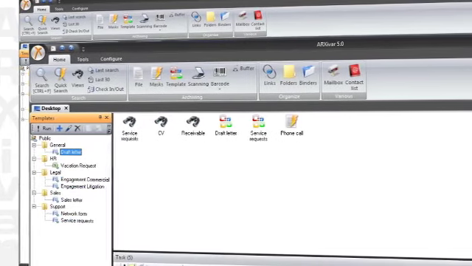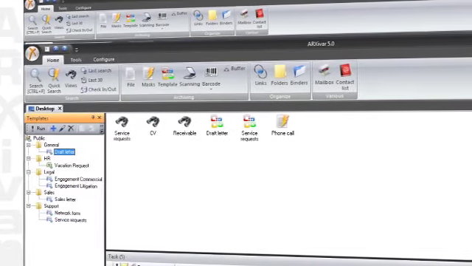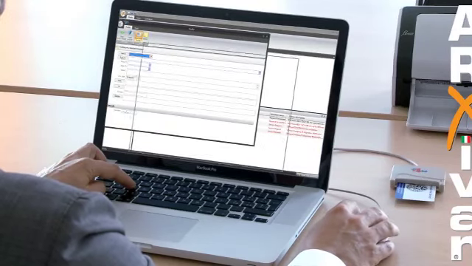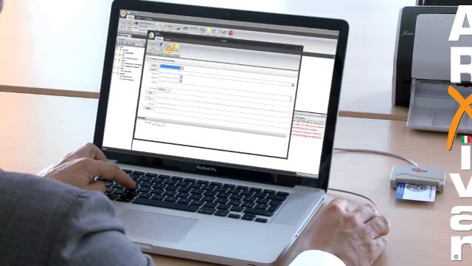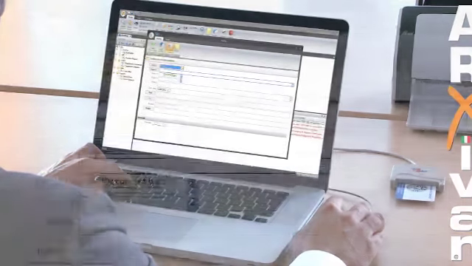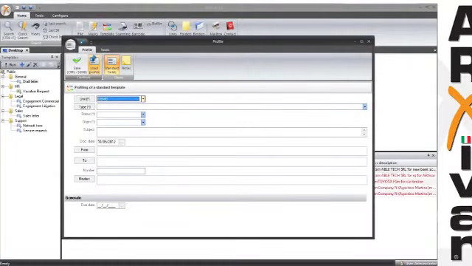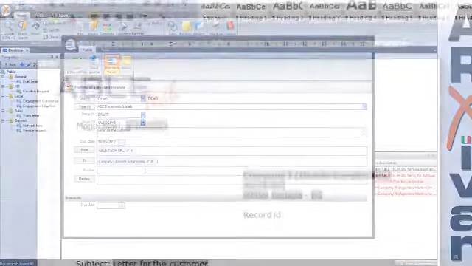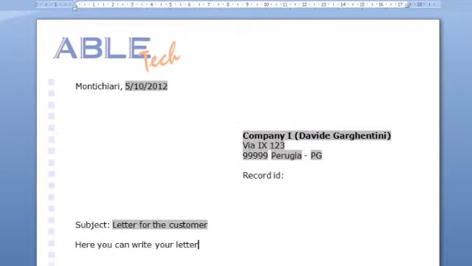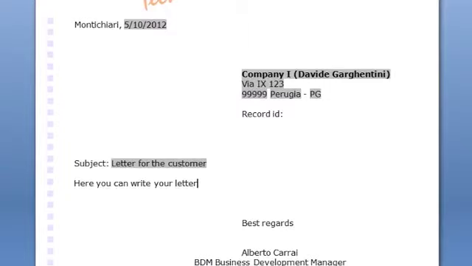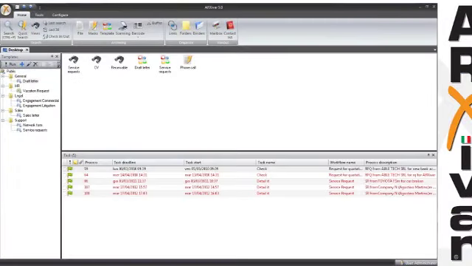using templates. When we want to create a new letter, for example, we can prepare our company template and just double-click on it. Arxivar will prompt us with the profile of the new document, and we can fill all the information in, like the origin, the status, the subject, and the receiver chosen from a list of contacts. When we save it, Arxivar will create the document and open the template we designed, filling up all the fields we have defined. When we finish editing it and save it, it will be stored into Arxivar automatically.